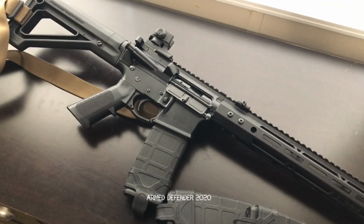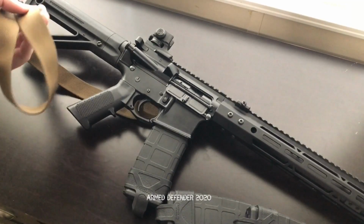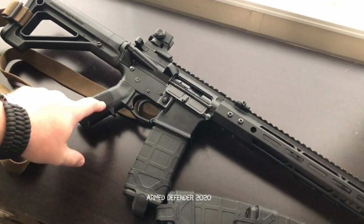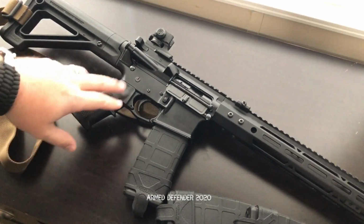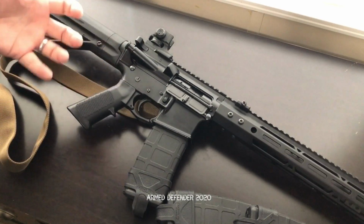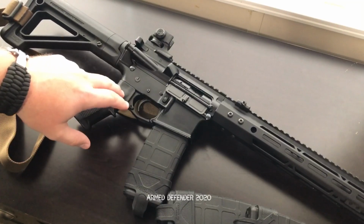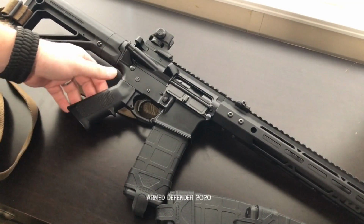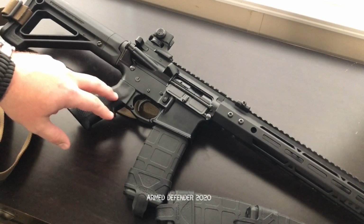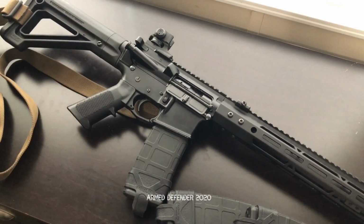As far as a sling, just get a typical 2-point sling. It doesn't have to be fancy. This is a nylon Magpul 2-point sling. Pistol grip, you don't need to change anything unless you want to. If you have big hands like me, there are other grips out there that are a little bit better, that fill the hand a little bit better. That may benefit you. This one works just fine for me, the standard A2, but there's a lot of good ones from Magpul and whatnot. They fill the hands a little bit better. Change the angle a little bit, that may help you out.